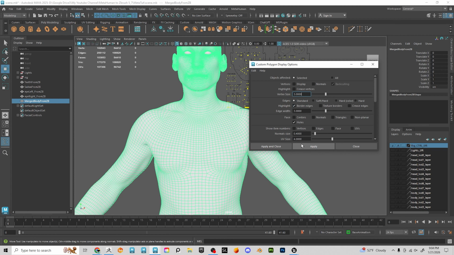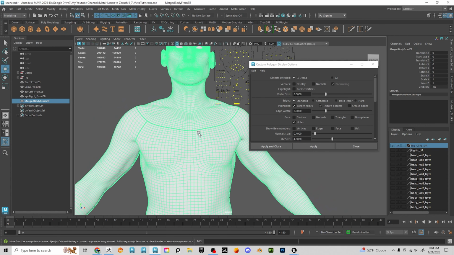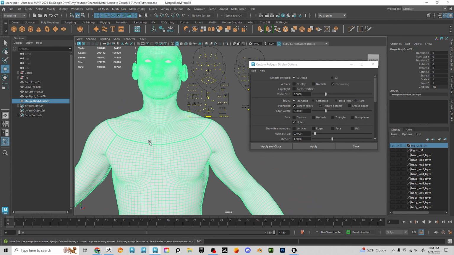And it's not going to give me anything because I merged this. But I can say texture borders and apply, and then I'm going to be able to see all of my UV map seams. So I know that that border edge right here is going to be where my head splits from my body. Okay, so that's one way to do it.